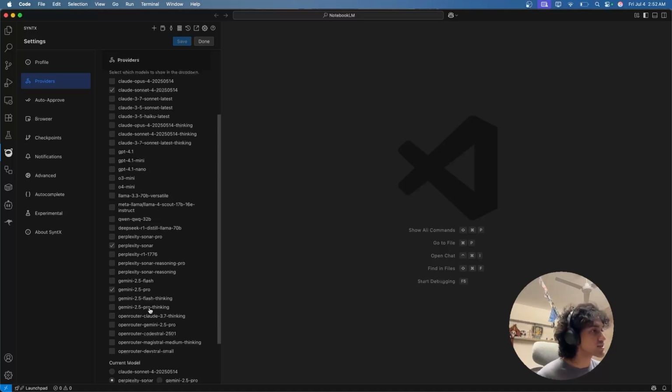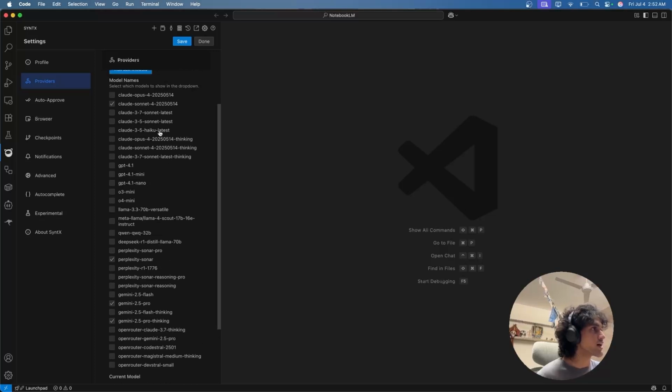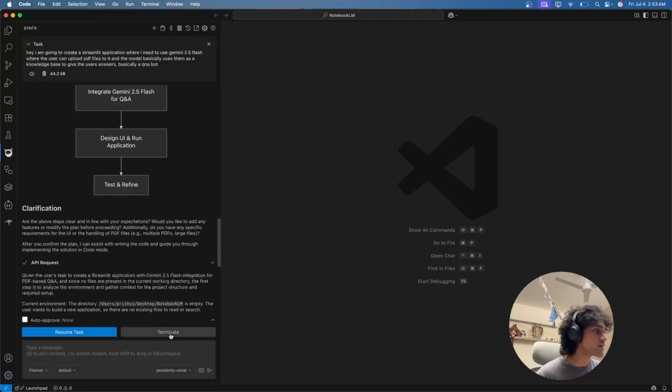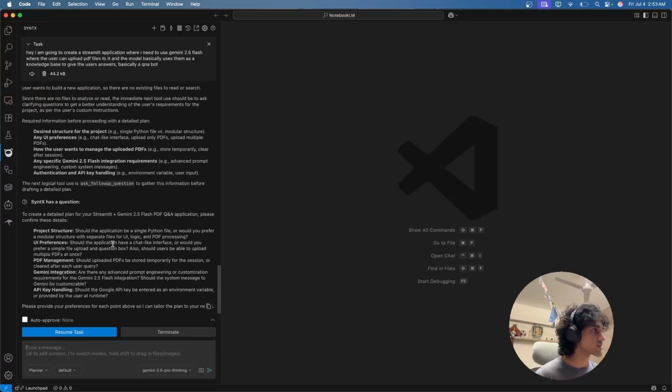I would go with Gemini 2.5 Pro thinking, and honestly, I'm a big fan of Gemini 2.5 Pro. I'll use that only. So I click here, and then all I have to do is answer the questions that the AI asked me. So what I prefer is modular. So I will answer.